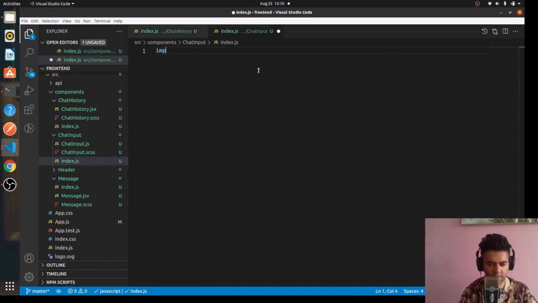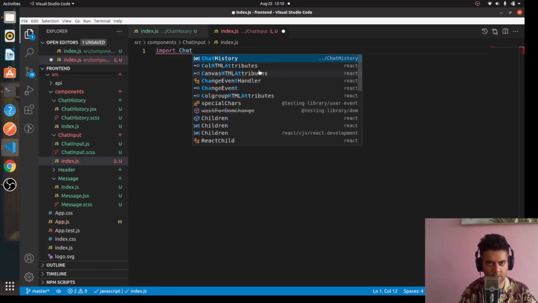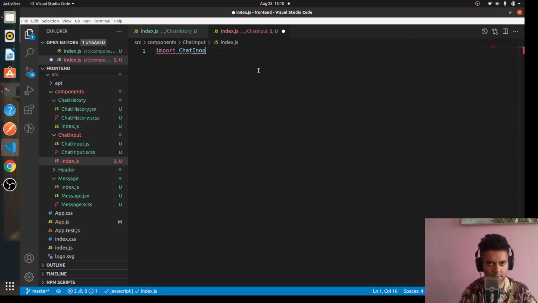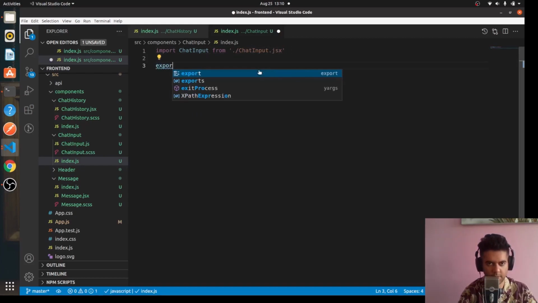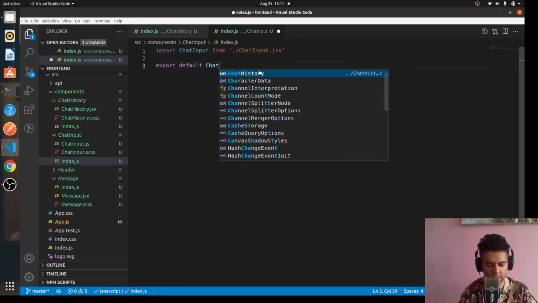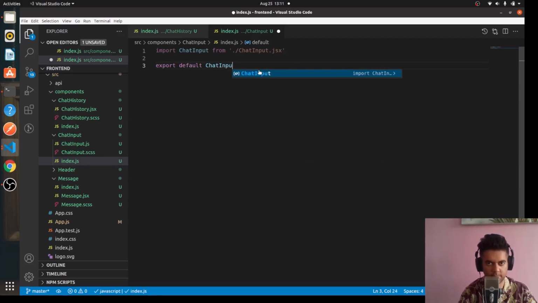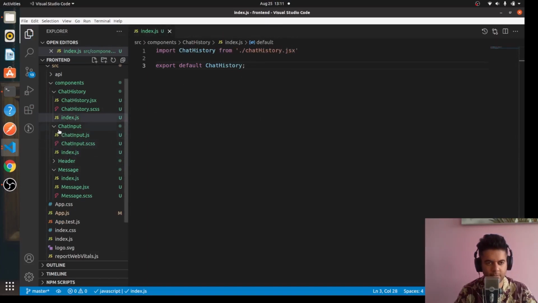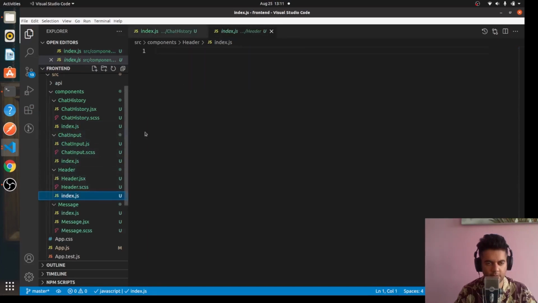So we'll say import chat input from chat input.jsx, and we'll export default chat input. So as you can see, we're following a very modular kind of a system format, right? Makes it easy to implement and easy to also process and keep track of.